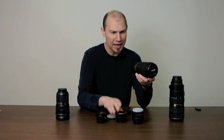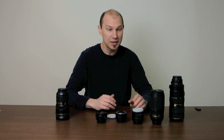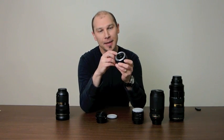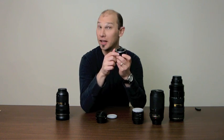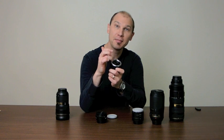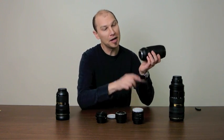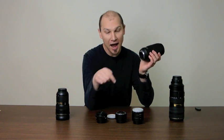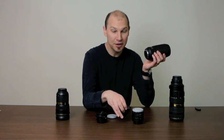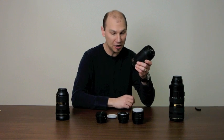Now, why is Nikon doing that? Why not just make it mount to all of their lenses? Well, a couple of reasons. First reason is you can probably see here that the lens element of the teleconverter on the Nikon teleconverters protrudes slightly from the base of the mount. Now, depending on the lens that you have, the rear element of the lens may contact the front element of the teleconverter. If that happens, you're asking for trouble because you're going to have the two elements brush up against each other. They could be damaged.